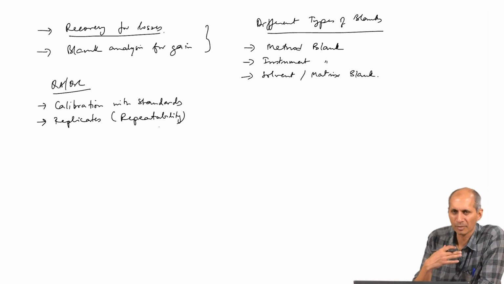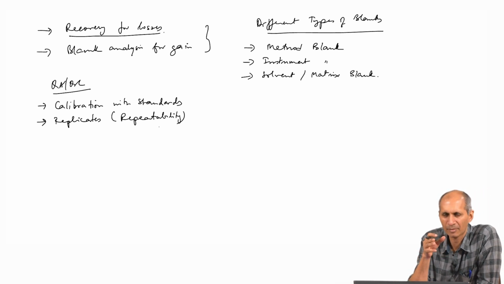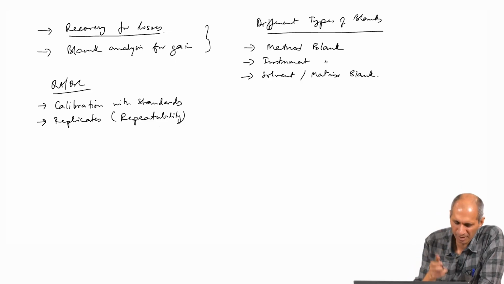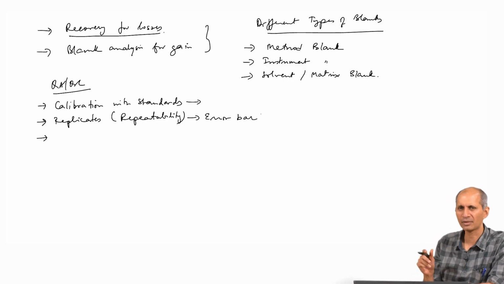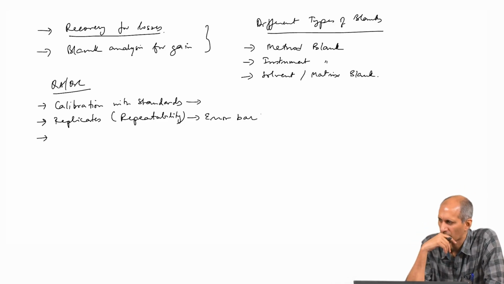Which means we must take sample replicates, and that will indicate several things. Sample replicates indicate the heterogeneity of the sample itself. They also indicate if your analysis procedure is consistent. Every time you do it, you should get similar results. That is the repeatability, which means you have more confidence in your results. The calibration with a standard gives you the indication of the true value and how far you are from that. Repeatability is expressed as an error bar. People look at error bars and then tell you how close the values are.